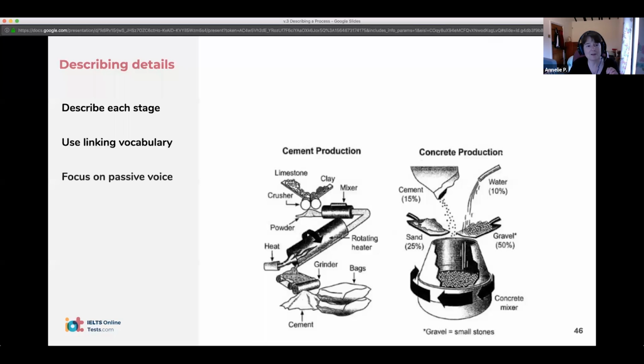So let's have a look at what else. As we mentioned before, we're not interested in the person doing this, we're interested in the product. So passive voice is going to be very, very important here. You're going to use always passive voice. There's not really any situation where you would be using active voice.